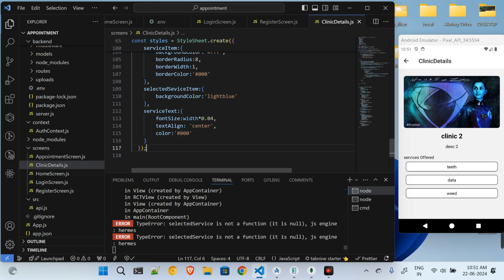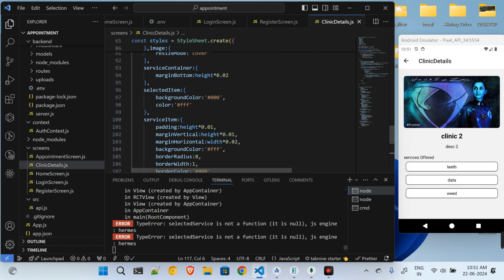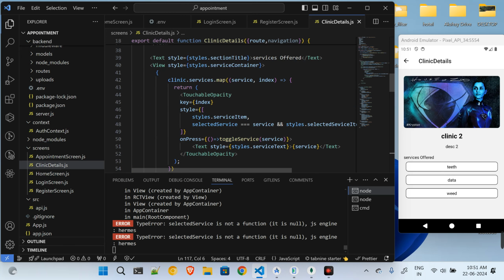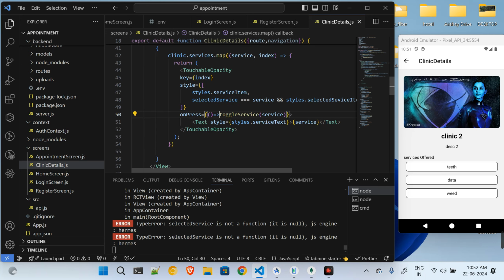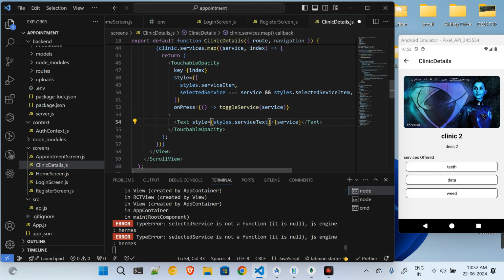I'm getting all the selected services over here. I have to check for this function toggle service. Format document.